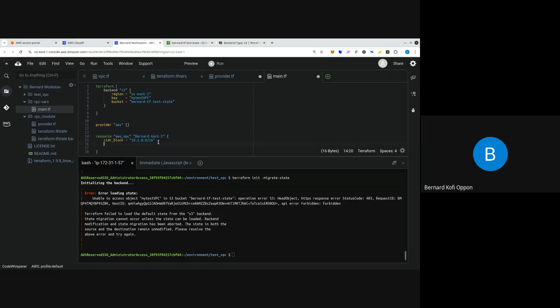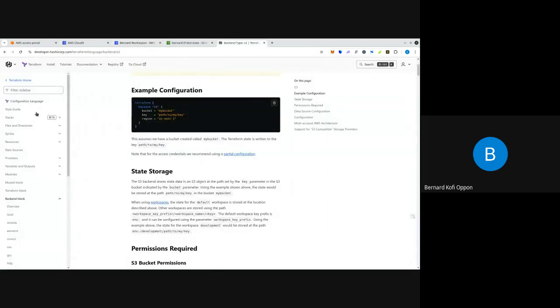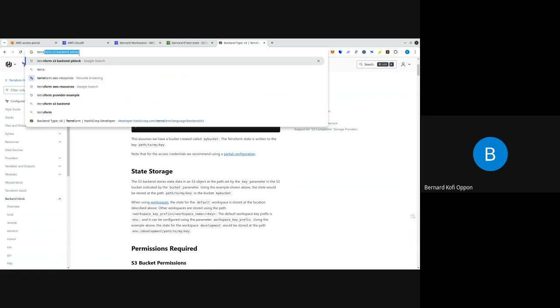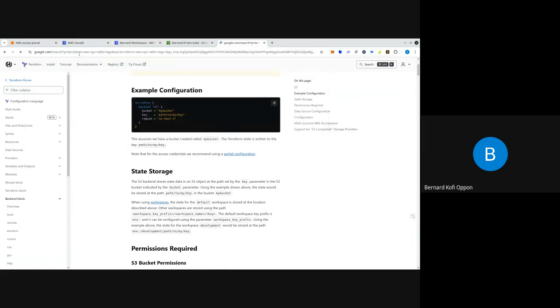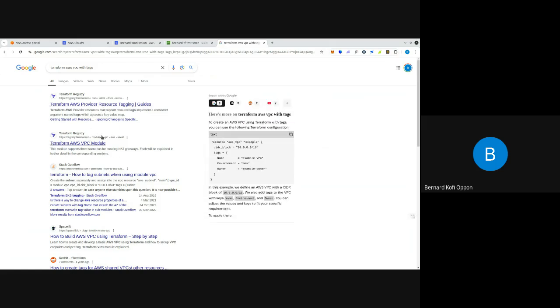For VPCs, we can add some more parameters. One of them is tags. But we go to Terraform, and they will show you how to tag your VPC.